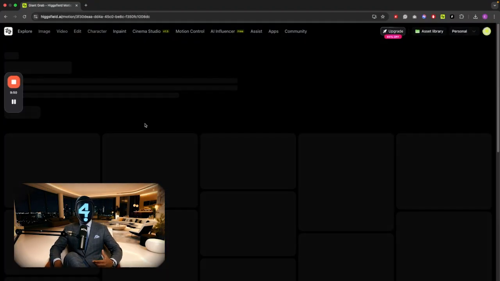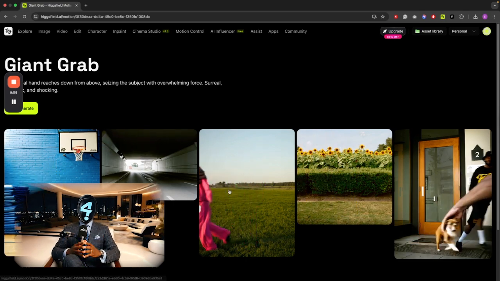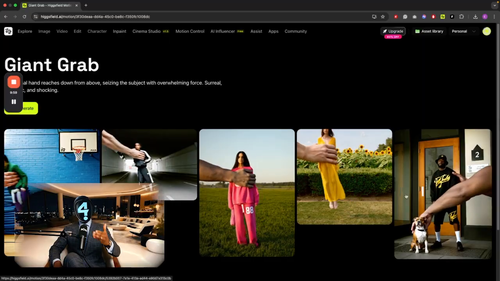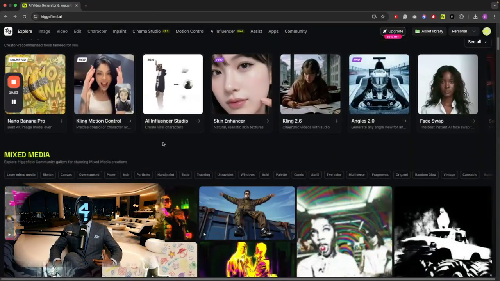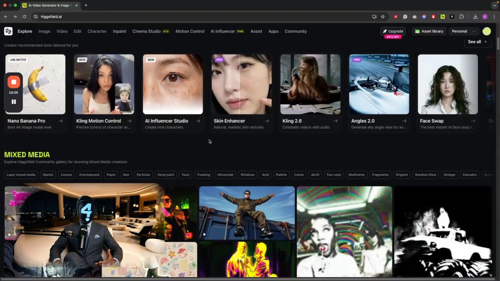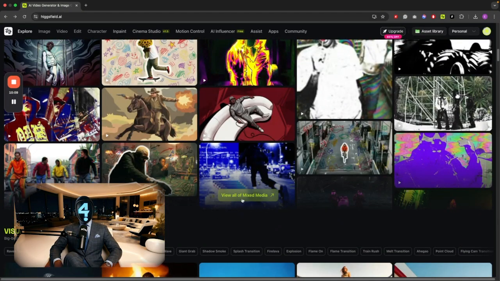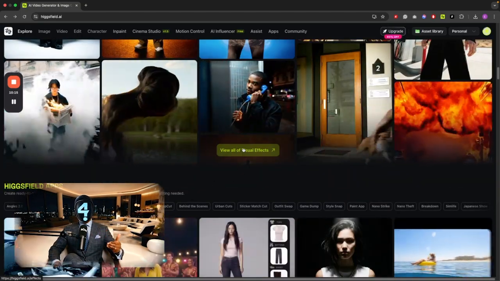Grab a giant. Does this have one or multiple? This has multiple. So especially with clothing brands, you can do this. Look how dope this looks. You can choose which one works better for you, and you can choose those presets. They've already gone ahead and made multiple of these different types of presets, which I really do appreciate. Do not be worried when you go into here and be so overwhelmed with what you see.